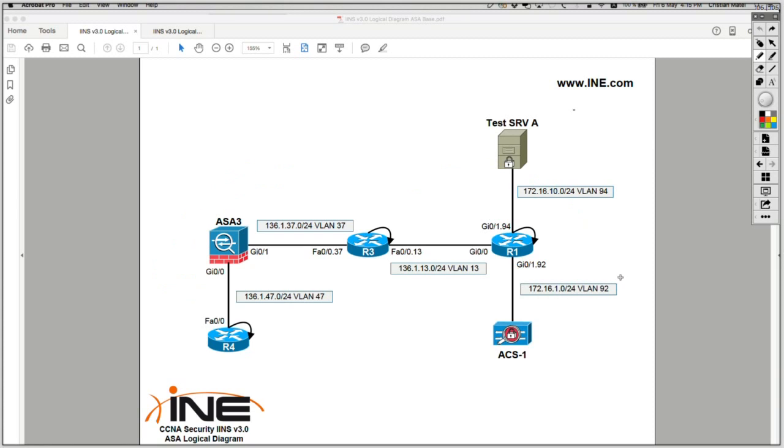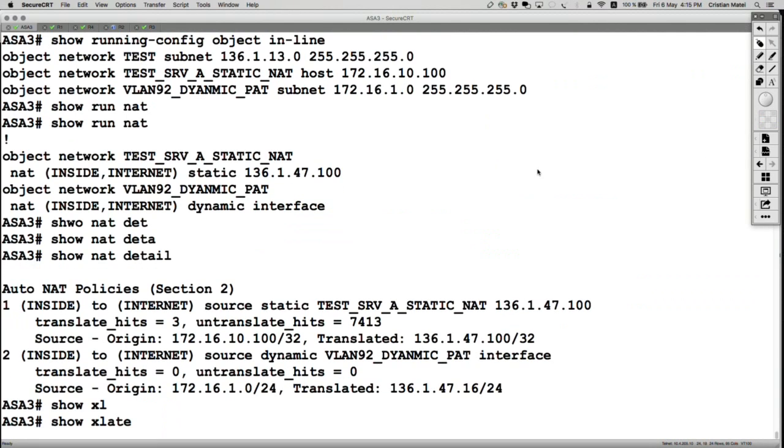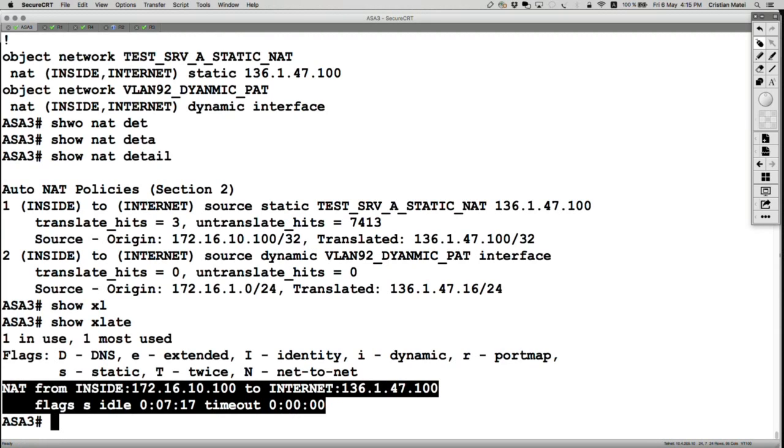All of the hosts from this VLAN, as traffic is routed by the ASA out on the internet, are going to be seen as sourced from the ASA's interface. So because it's not a one-to-one mapping, I cannot have bidirectional traffic initiated. Because this is a dynamic NAT, if you say show xlate, we should see nothing in there. We see only the static object NAT configuration from the previous example.